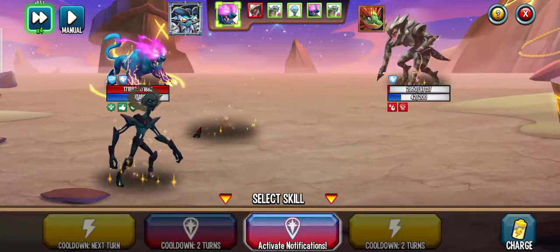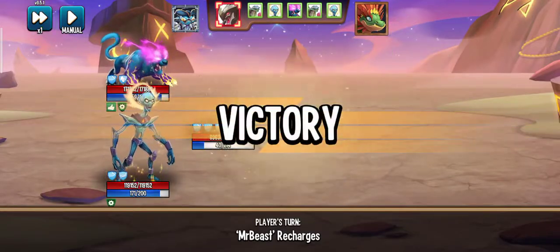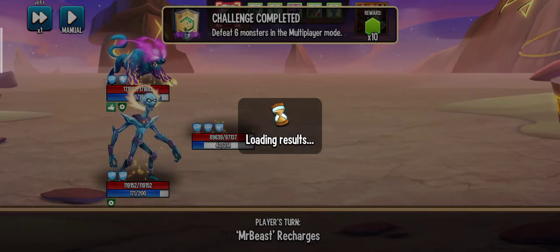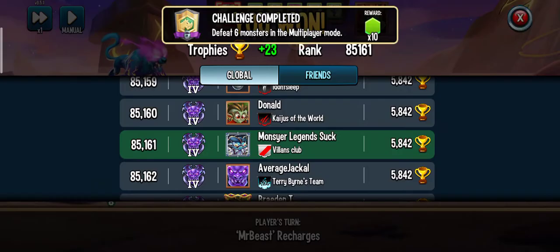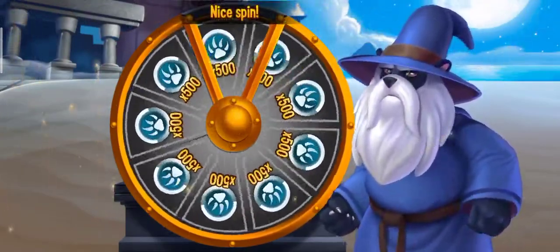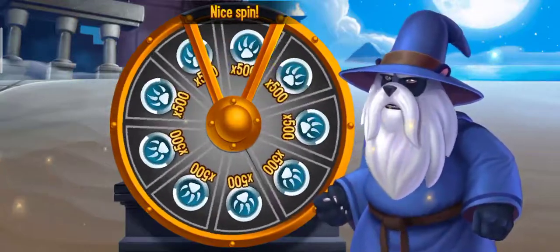I'm on full. That's how good MrBeast is on the battlefield. You just need those life runes, maximum life runes on him, and then one speed so that he can go first and use Megaton.